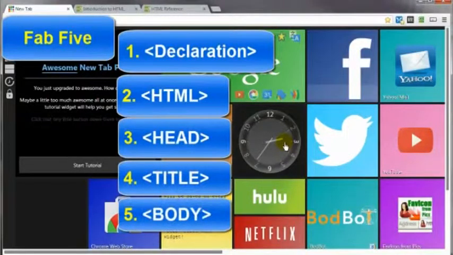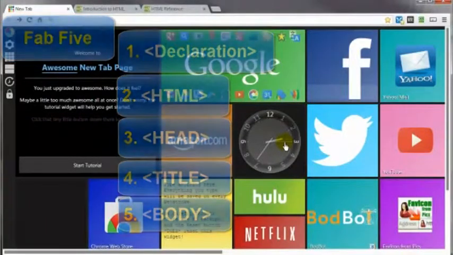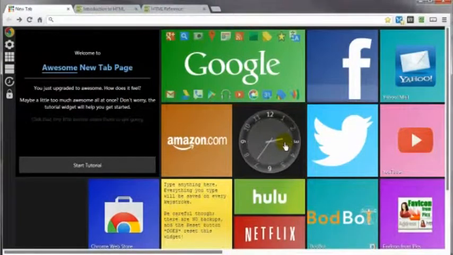In most cases, tags will come in pairs, an opening tag and a closing tag. But like most languages, there's always some exception to that rule. More on that here in just a bit. So let's go ahead and roll up our sleeves and make us a web page.